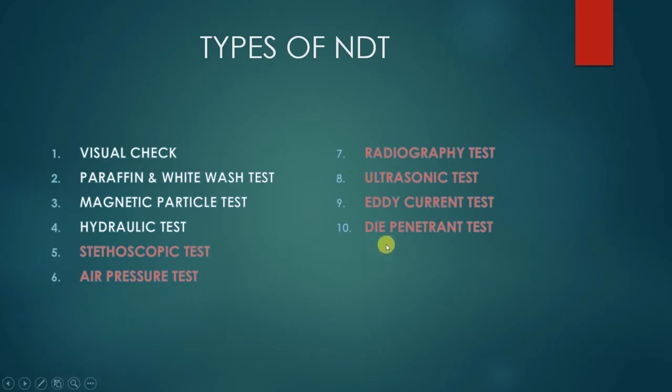And the last one was dye penetrant test. In dye penetrant test, first we have to clean the surface of the job, thereafter we have to apply the penetrant, then let it stay there for seeping up into the crack, thereafter we have to rinse it off from the surface of the job, thereafter we have to apply a developer on that particular surface. So the developer will soak up the previously placed penetrant. So if the developer is showing a red color, we will come to know there is a crack on the surface.